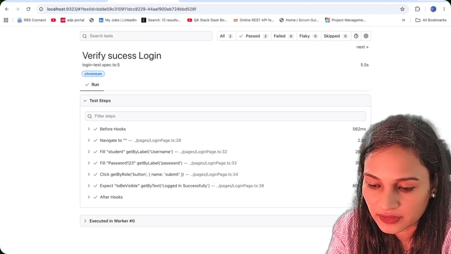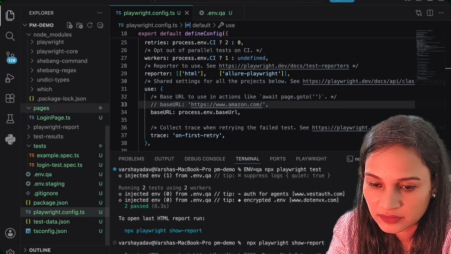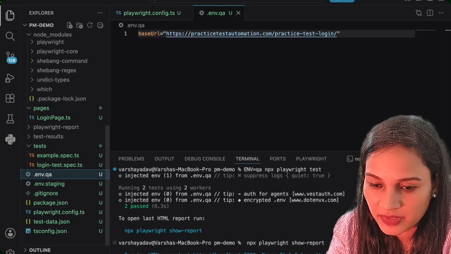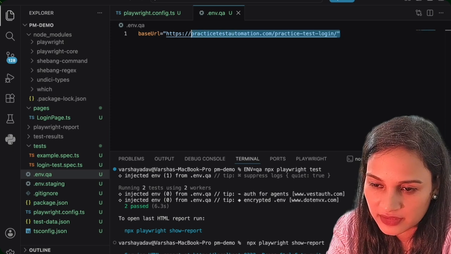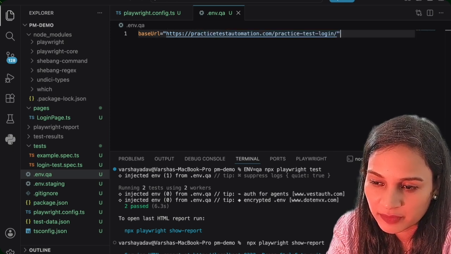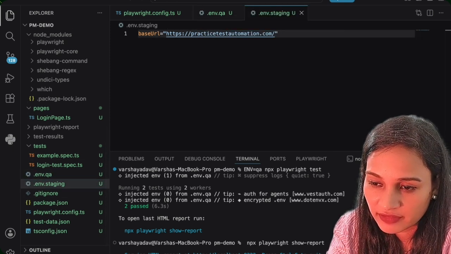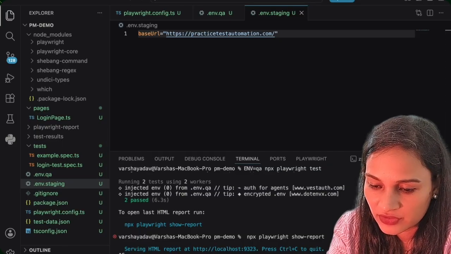Okay, so it says the test cases are passed. Let me see. Oh yes, in the QA environment variable we have provided the right URL. In staging we are using a different URL. So let's try the staging one.